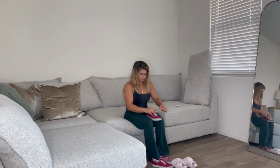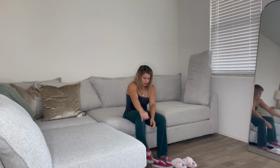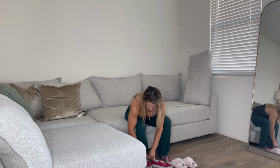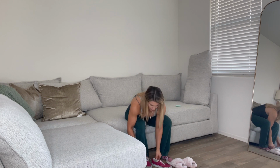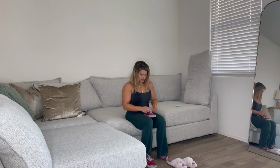Today is biceps and triceps, and then a little bit of back and chest as well. But if you watched my last YouTube video, I had mentioned how I am wanting to lose my back more so. I want to keep a muscular back, but my back is way too wide. I don't want it to be this wide anymore. So I'm not going to be doing as much back exercises.